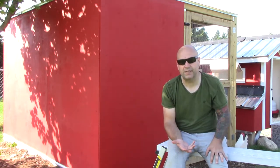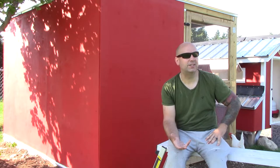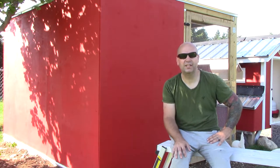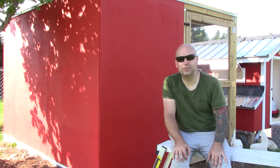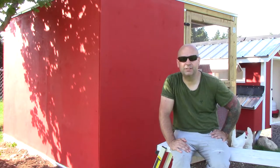I'm not even sure if I got the right wood down there to make it out of, so this will be one of those things. I don't even know yet if I got the materials required. So if I got the materials, I'll build it and show you that on camera, but otherwise if I don't have the materials, I'll come back and clue up this video and we'll do that another day. So I'll go have a check on my materials and be right back with you.